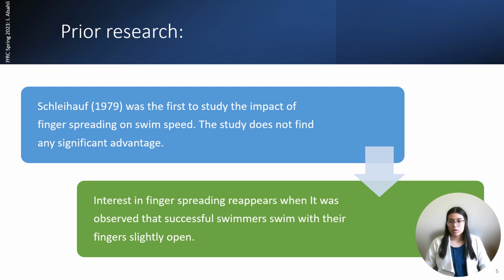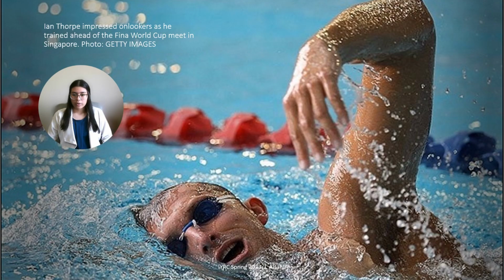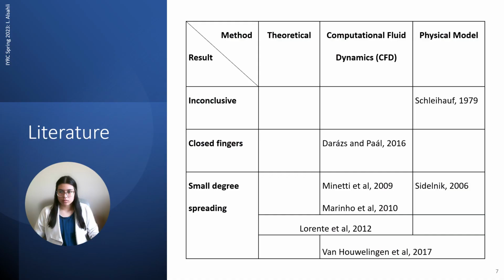After that first paper, there was not much interest in finger spreading until the early 2000s, when it was often observed that successful competitive swimmers swam with their fingers slightly open. For example, this is Ian Thorpe, a retired Australian swimmer who has won 5 Olympic gold medals. He specialized in freestyle swimming. Notice that his fingers are open slightly in this picture. Because top swimmers were seen swimming with their fingers slightly open, the question of optimal degrees of finger spreading was re-examined in literature. In this table, I summarized the studies that address the question.